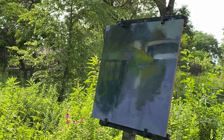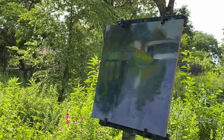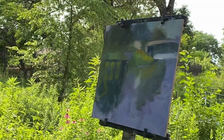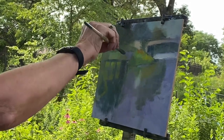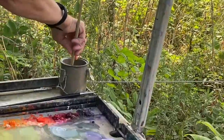Keep it, you know, kind of in this abstract little format for a while until I get a lot of my color notes where I want them. And then I'll go back and start getting on a little thicker layer of paint, since I've established enough of that.